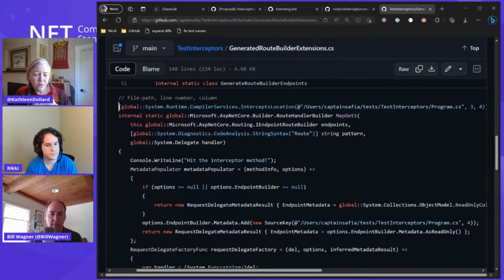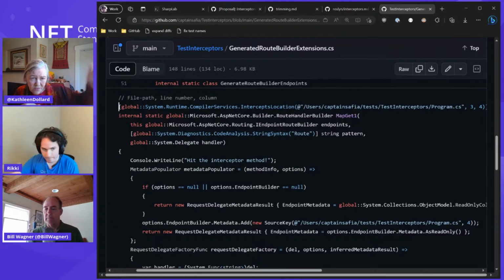So my code simply says map-get, whatever I need to do there. And then during the compilation of my project, since it references that library, it's going to run that source generator.